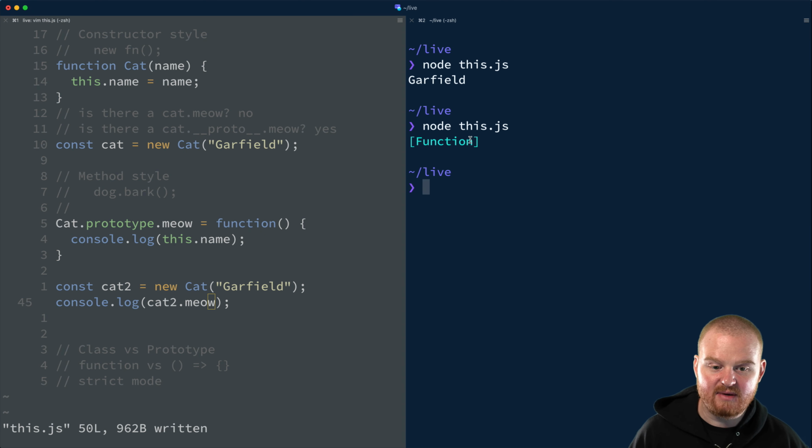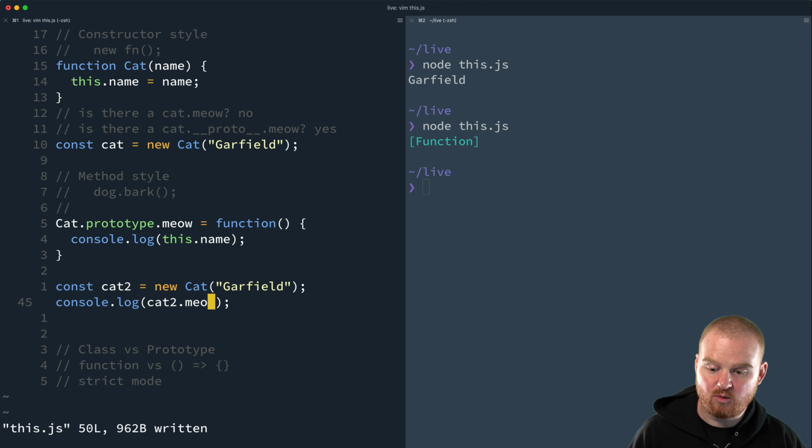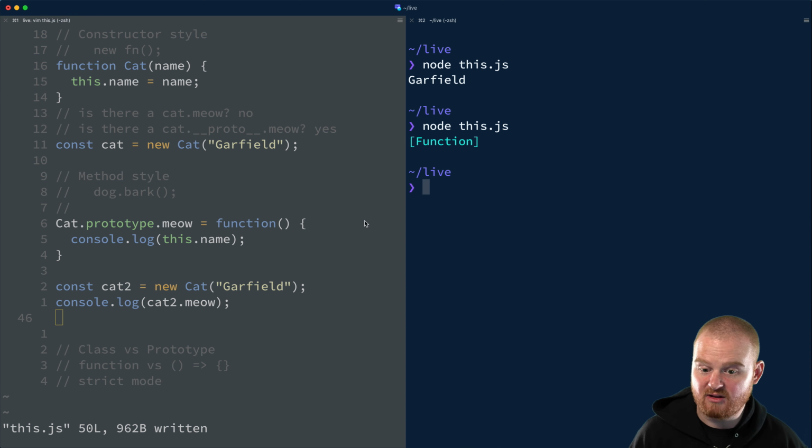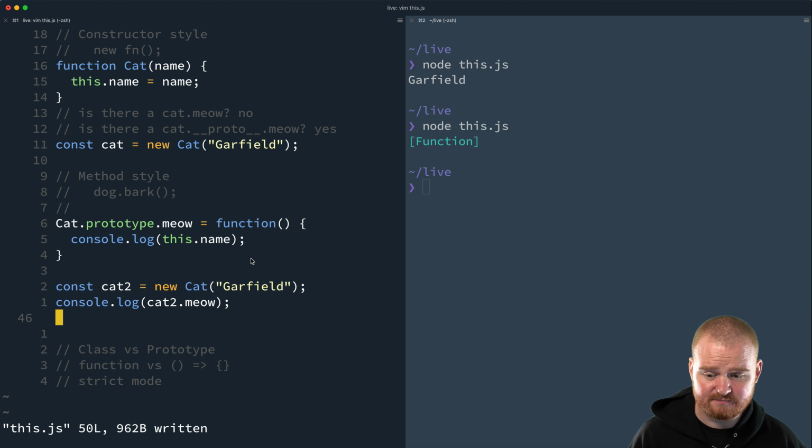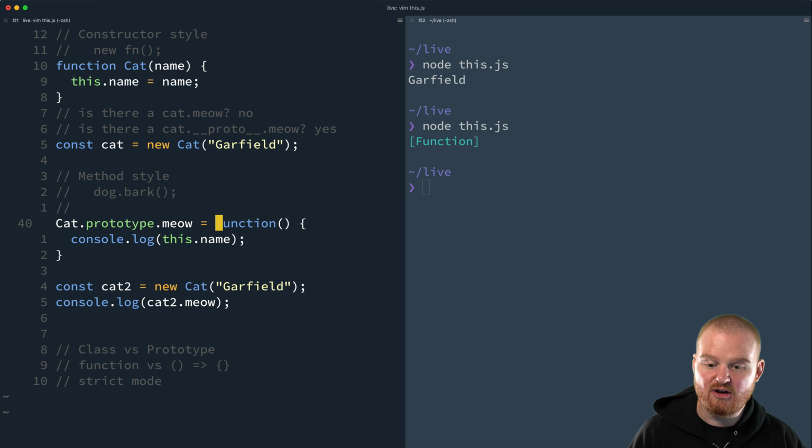All right. So meow itself is an instance of a function. So this is like JavaScript's console log for the toString of a function object, where it prints out the square brackets and then the function. Because we were not actually executing meow, we're not printing out the return value or anything of meow. We're actually just returning the function. And you'll notice here when we're console logging it, we just see function and really no other details. That's because meow is defined as an anonymous function.